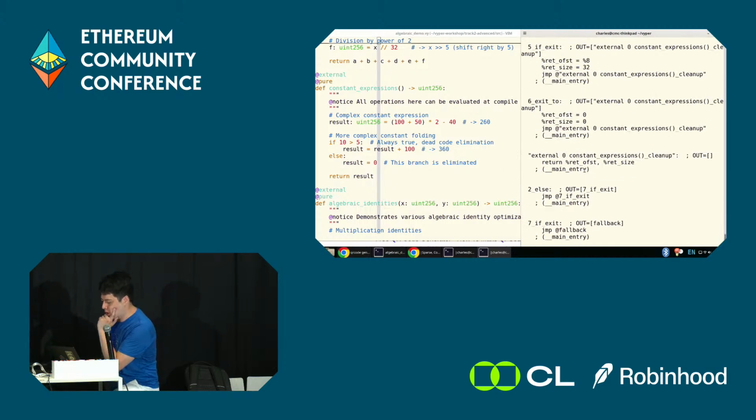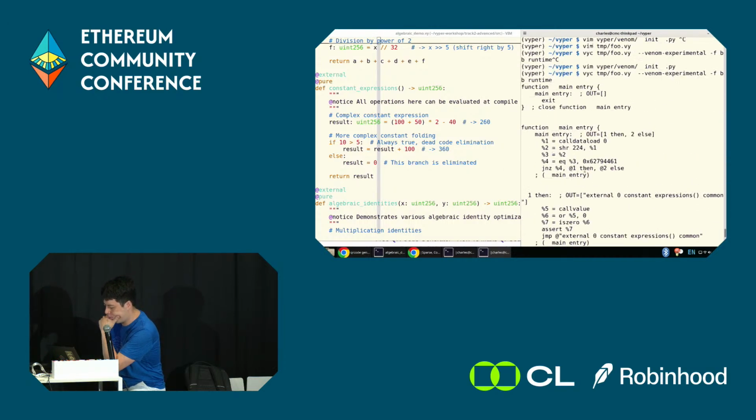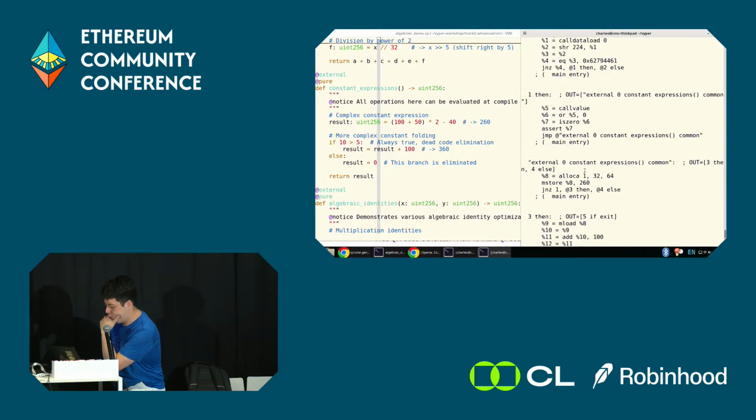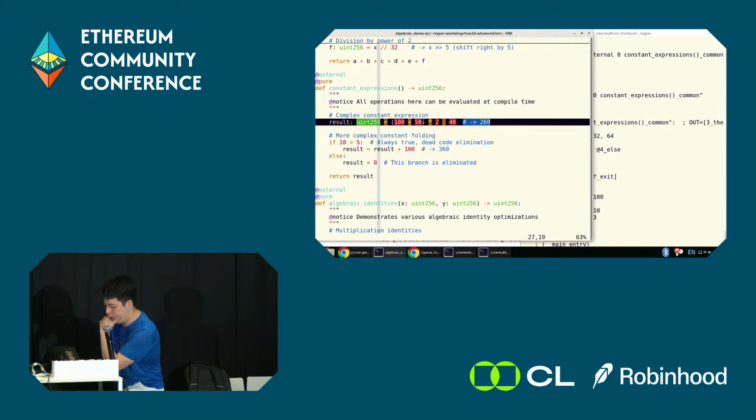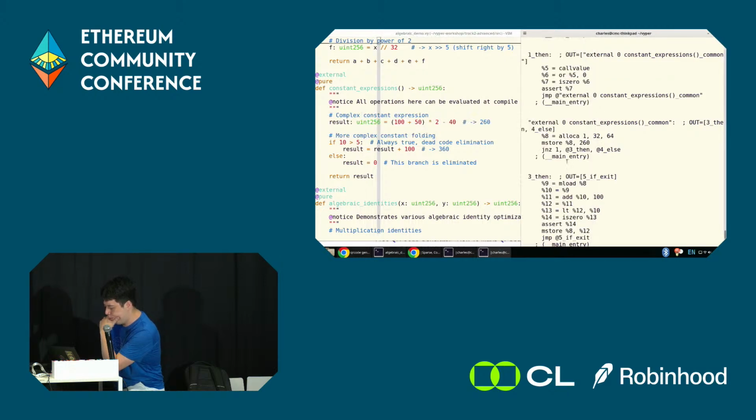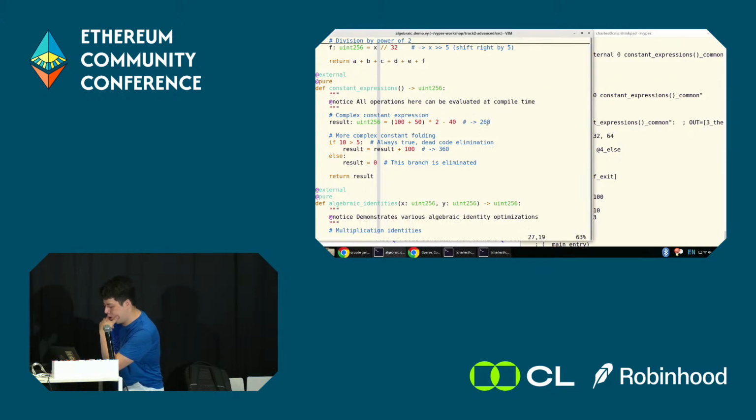Okay, so this is an example of dead code elimination. Here, we generate a bunch of code for this thing. Some of this is actually optimized a little bit in the front end.